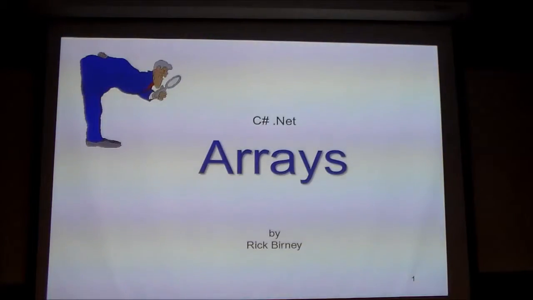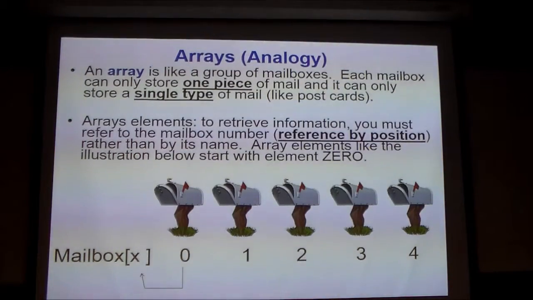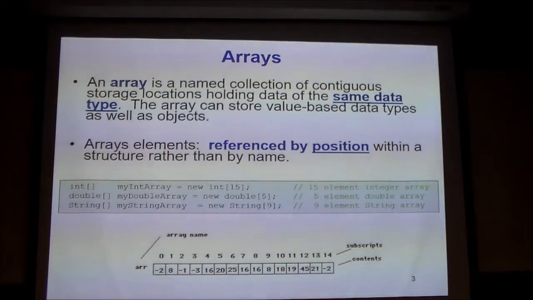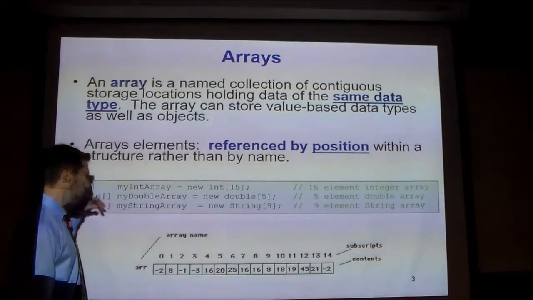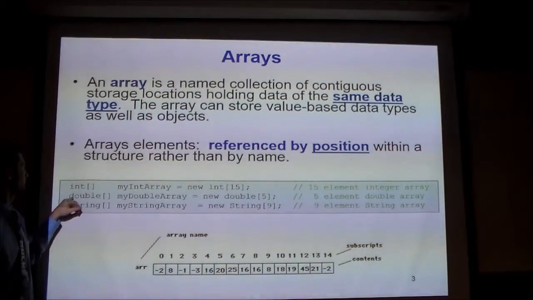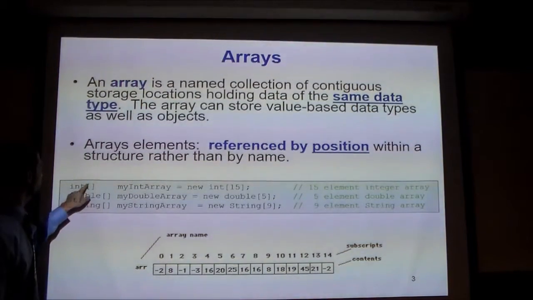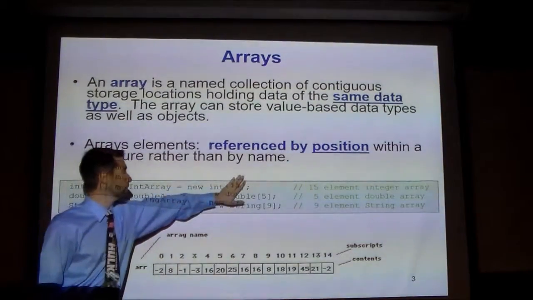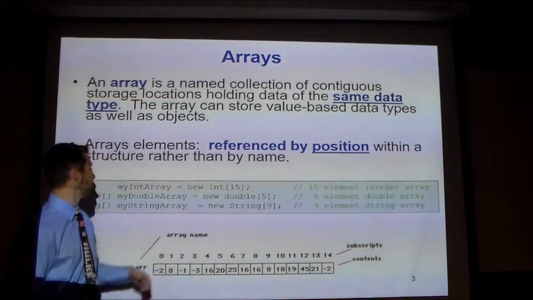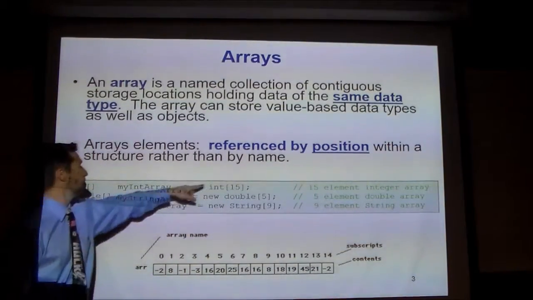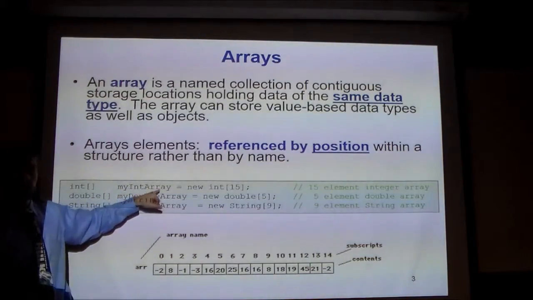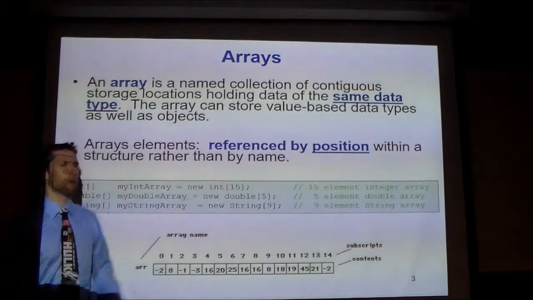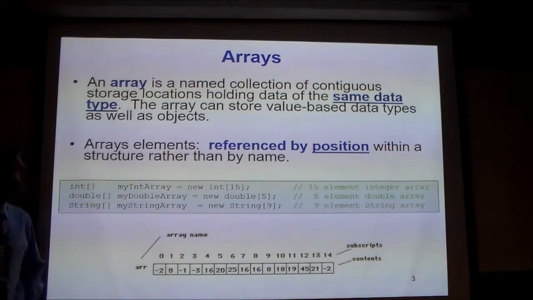The idea of arrays. Before, you saw how variables were declared in the very first slide. So you'd have something like an integer. If this were the first set of slides, there would be no angled brackets here. It would just say int myInt equals new int, something like that. And then you could set it equal to some number. These angled brackets here allow you to use one variable to hold as many different items of that type as you want. Which sounds, I don't know, does that sound strange at all? You want to know when would you do that? Why would you do that?